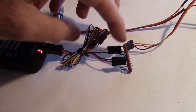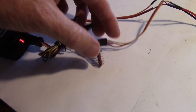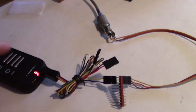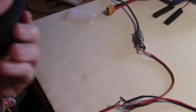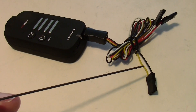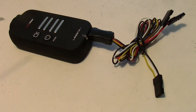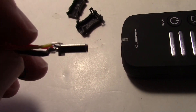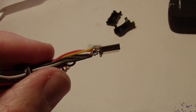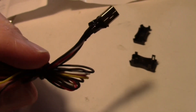To get video out you just plug in the AV cable and use the yellow and black wire to go to your video-in on your monitor or video transmitter — that's for FPV use. However, when I tried to hook the camera to my monitor using the video out, I could not get a picture. I found a bad solder connection inside the connector — solder had blobbed up and the yellow wire was actually shorting against the metal case when the cover was put on. I fixed it by insulating it with liquid electrical tape and letting it dry before reassembling.